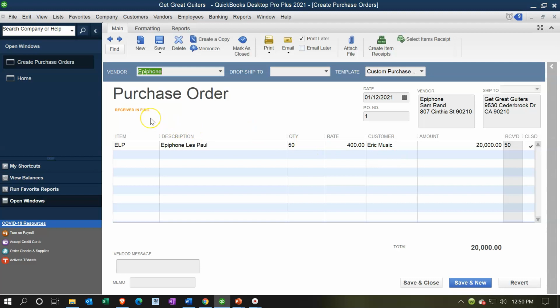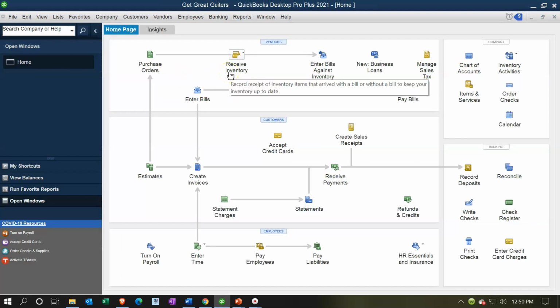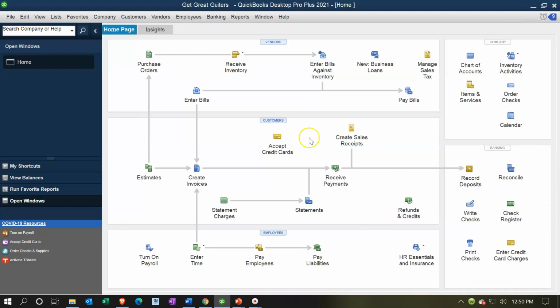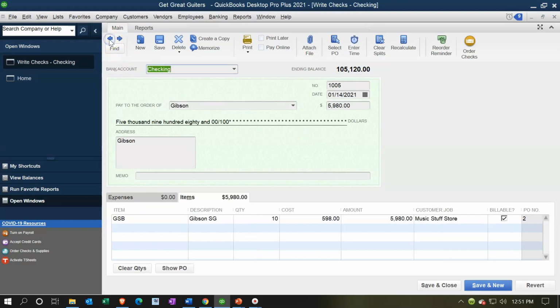Now the next step, once we had the purchase order, was to receive the inventory. So closing this out, once we have the purchase order, we would then receive the inventory, either entering a bill at that point in time, or we went right to the check and entered a check. Let's open up the check, and I'm going to go back to one of these checks. If I go back to the prior check, for example, this one, we see the items tab. This check was then populated as a link to the purchase order we made.